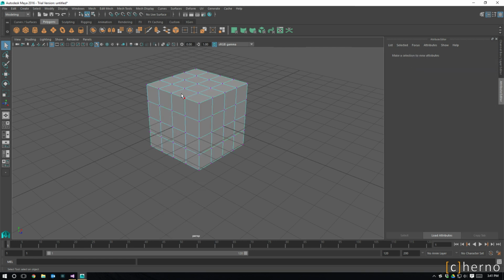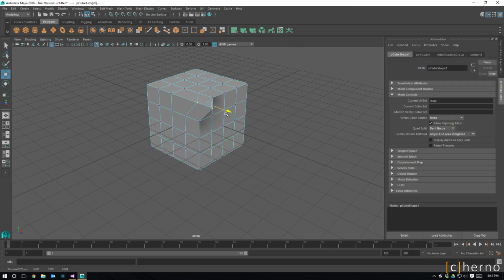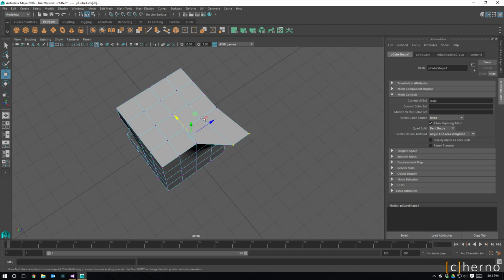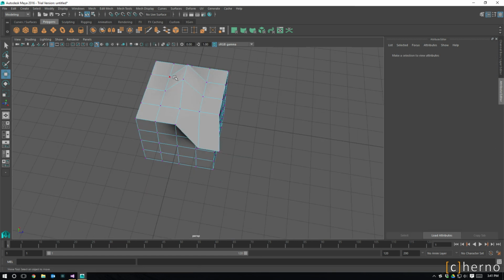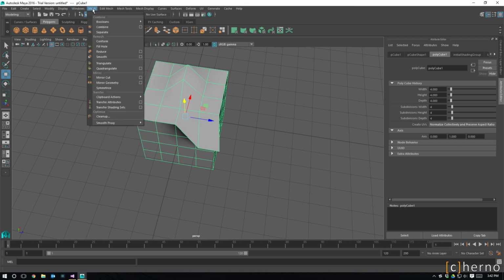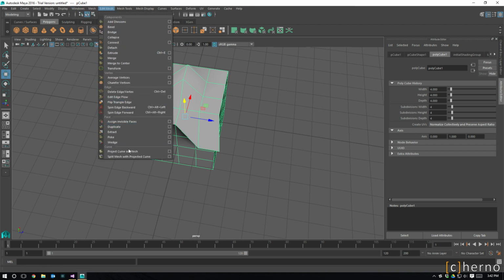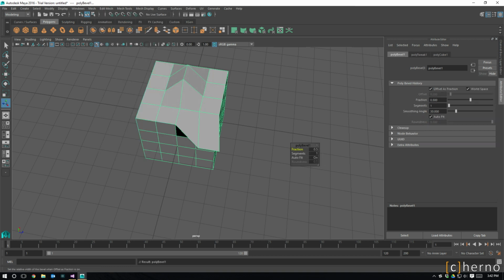Let's grab some vertices and we'll just stretch them out here. I might smooth the mesh as well. If I go back to object mode and edit mesh, we could even add some other things like beveling and stuff.